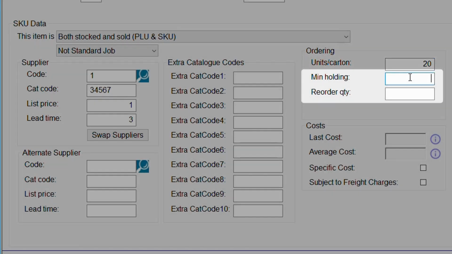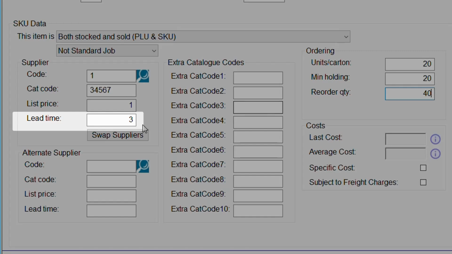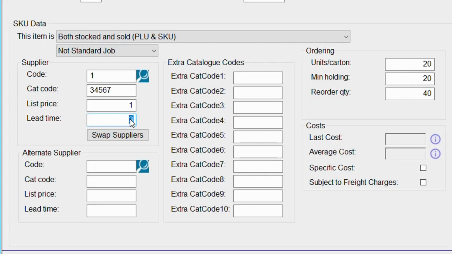Now the next two fields are only if you want to use Beacon's generated orders, where it will try and estimate how many items it thinks you need to order for. So let's pretend this item has a minimum holding. I need to have at least 20 of these items on my shelf. So I'm going to say I need to have 20 in the store completely. Then if I ever dip below that, so let's say if I ever have a stock on hand of 19 or less, then it's going to ask me how many would I like to reorder. So let's say in this case, I want to order 40. So if I ever dip to 19 units, it's going to basically be eligible for ordering another 40 units afterward. And then also, because I've typed in the lead time, it will use that number to determine how many days it will take to arrive in. For more information, I would recommend having a look at our ordering section.